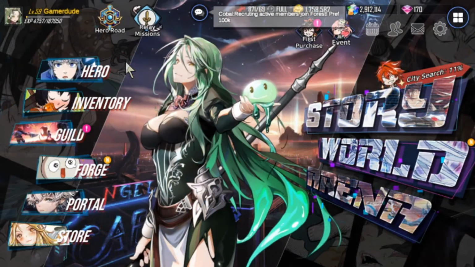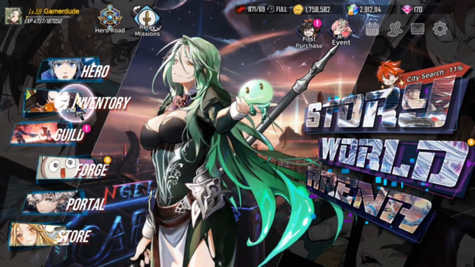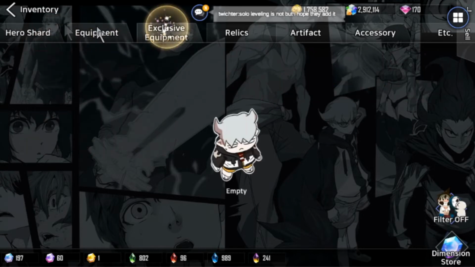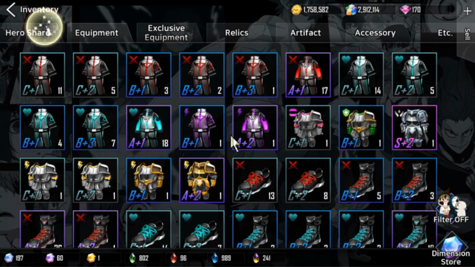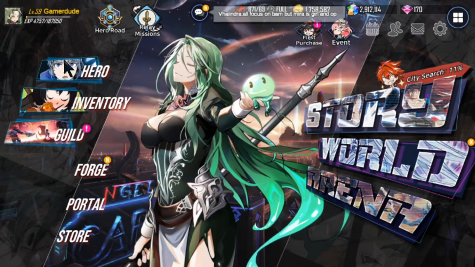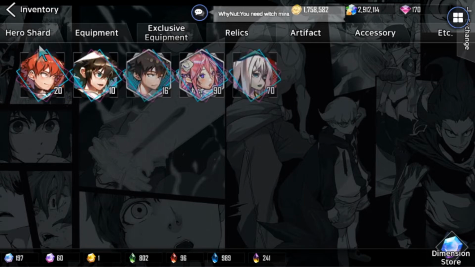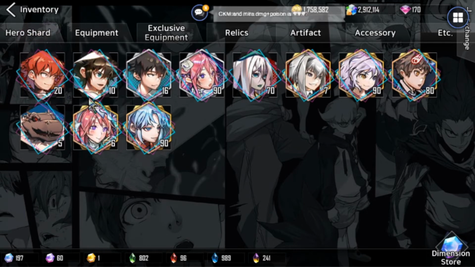Now I want to get into the hero shards. We're gonna go here into our inventory real quick. We are here at the top of the screen, our hero shards in particular. Did it go back? Yes, it did. All right. So yeah, here with our hero shards. I don't have as many as I normally would have because I had got rid of a lot of them.